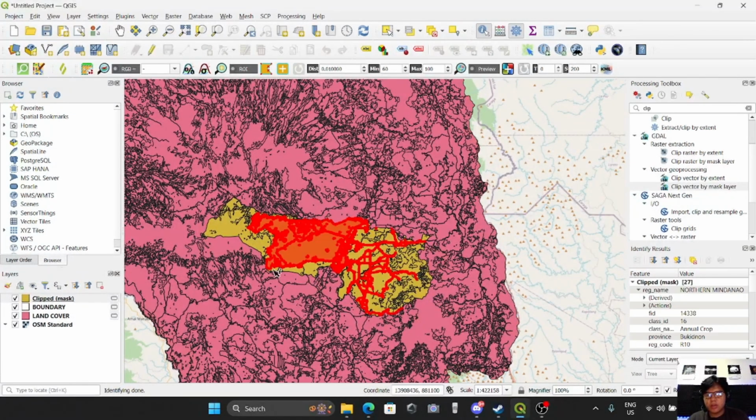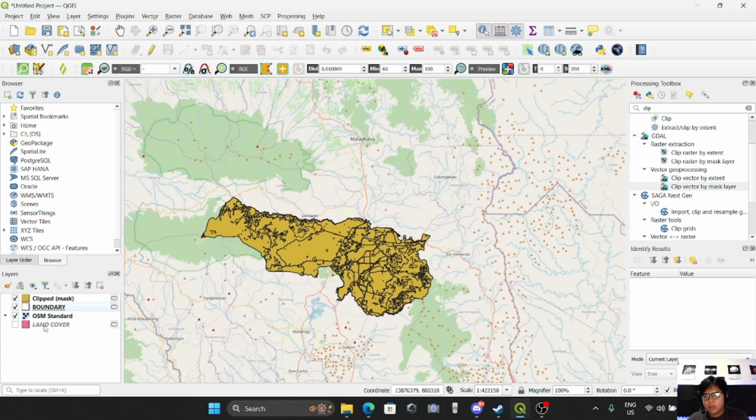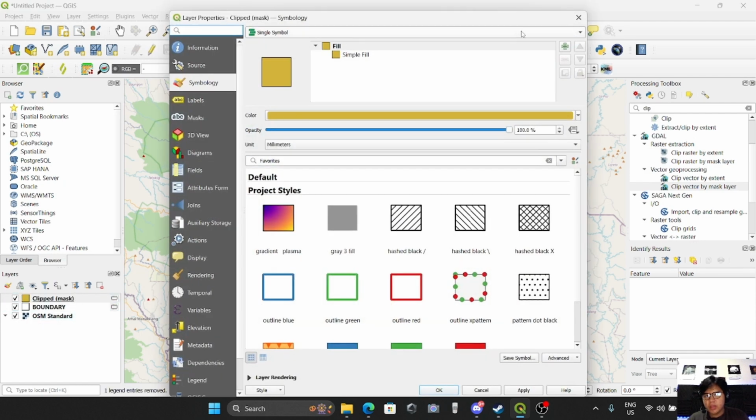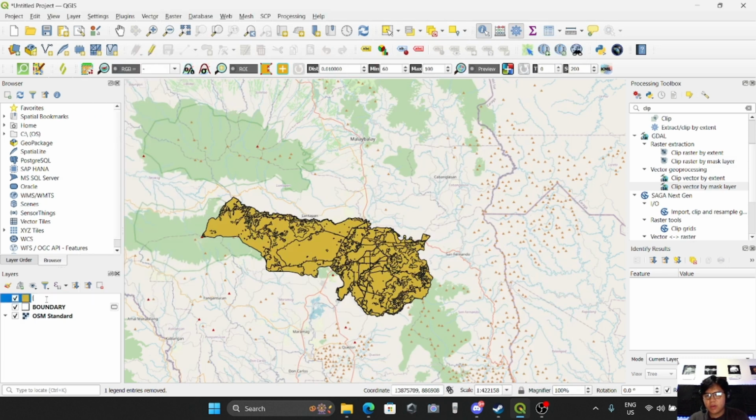As you can see here, it has clipped the features. I don't really need our original land cover anymore since we have already clipped it. So I'll just remove that, go to our clipped layer, and rename this to land cover.